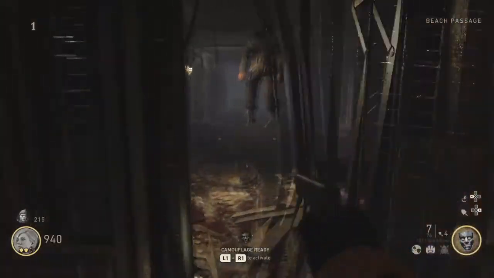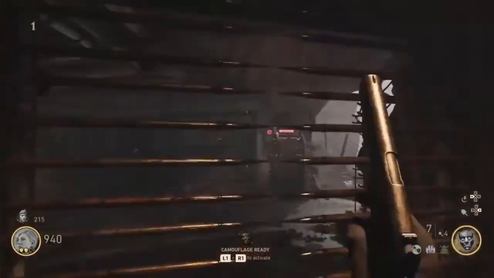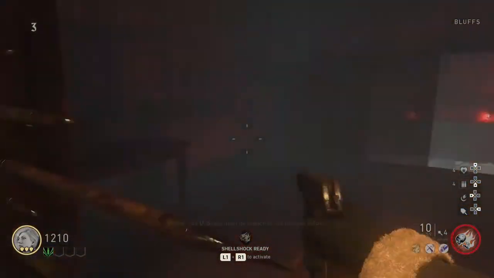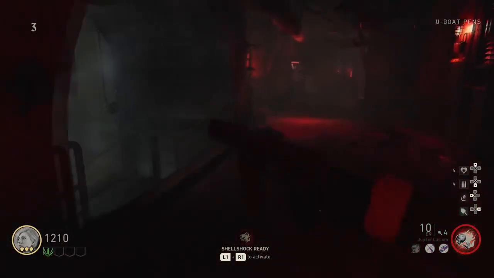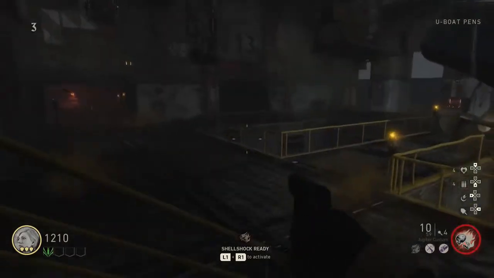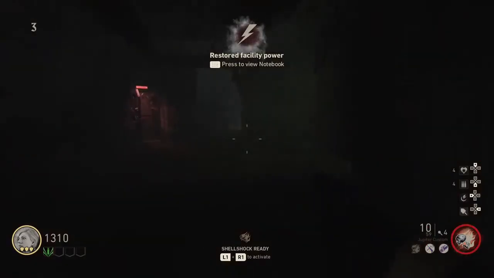Alright, so the first step is very straightforward and easy, it's just turning on the power. This is most typical on all maps, but the first switch can be found just opposite up the stairs in the sub room, or if you make your way through the little bluffs or the inside facility bunkers, you'll see it on the wall just right here, and that's switch number 1.